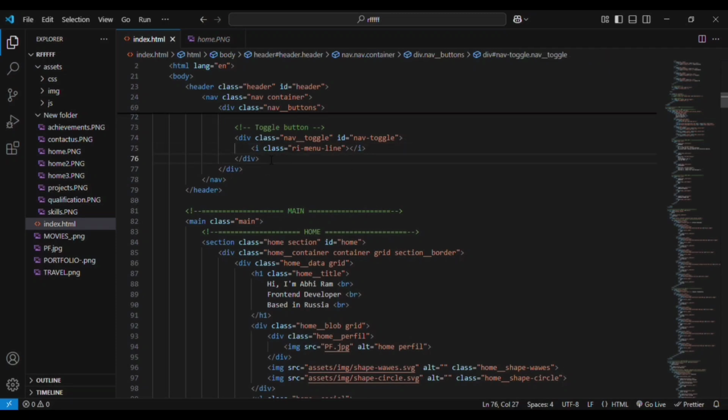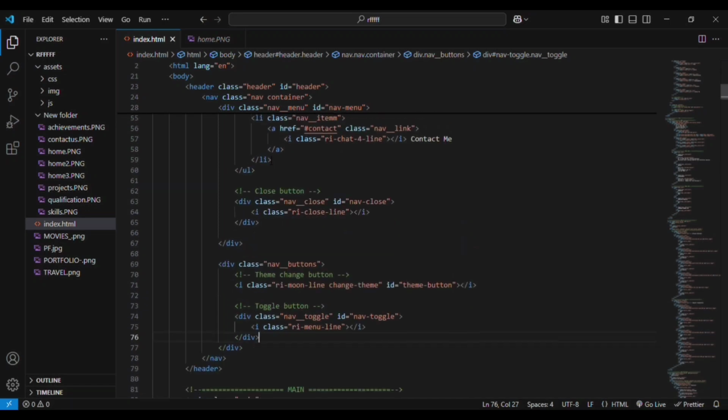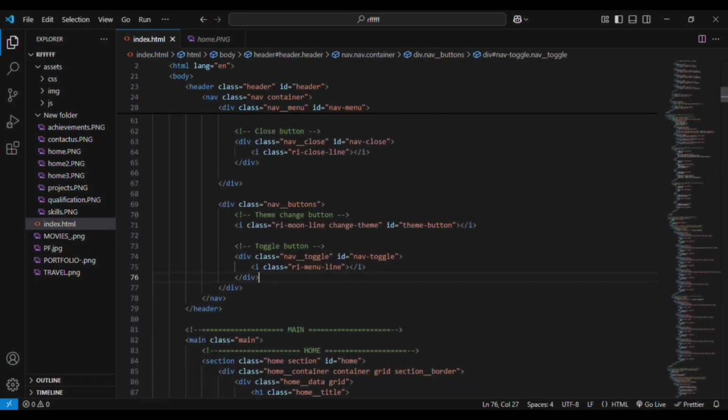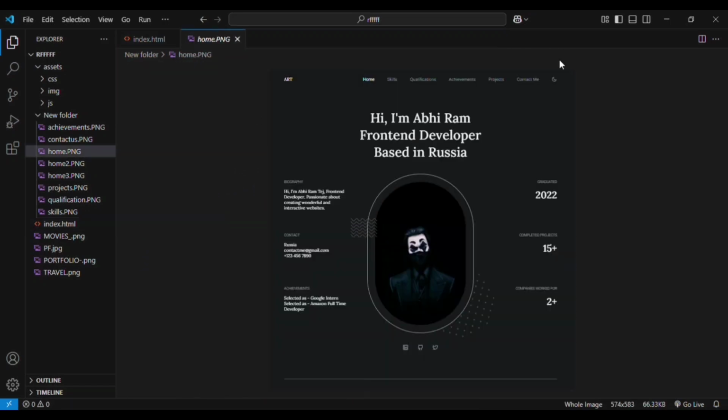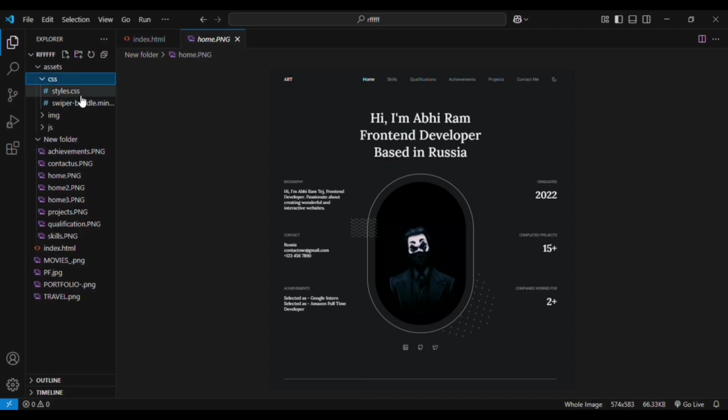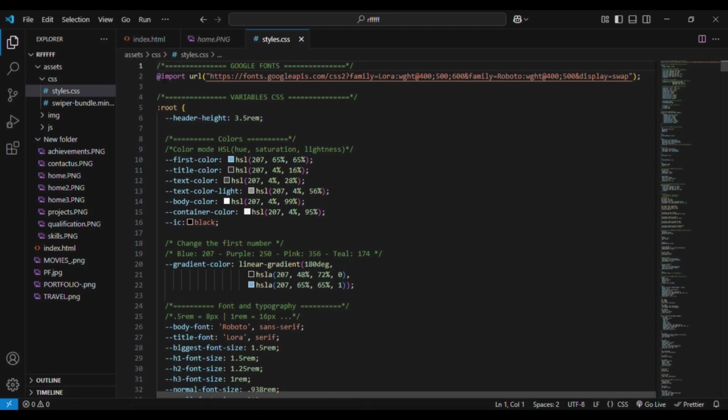Now let's go through the CSS, and I will show you the exact way, at what position, how they are aligned. Now let's go to the CSS also line by line, so that you can understand section by section. So first we are importing the font family by using the import URL.